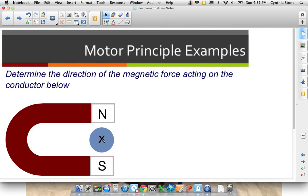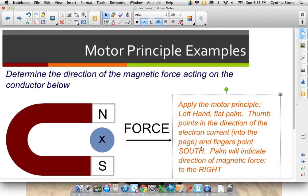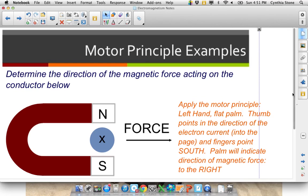Here's the conductor with electricity going into it. And so if I take my thumb, point my thumb into the page, and my fingers point towards the south, you end up having a force in the right direction. I'm going to just keep moving on. You might want to write this down. You don't have to, though, if you kind of follow what I did there with the left-hand rule.